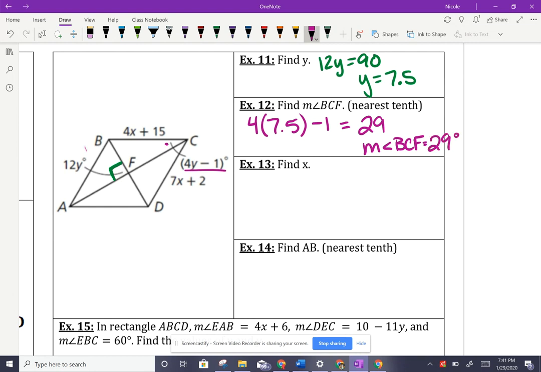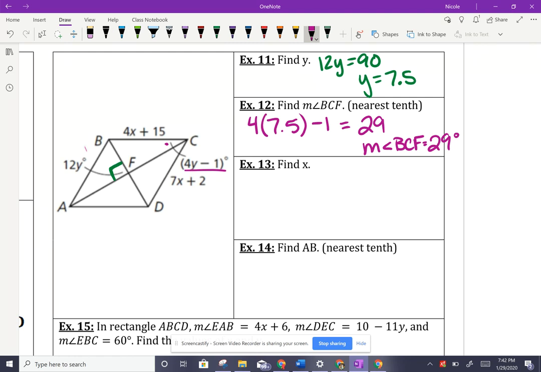Yes, it says round to the nearest tenth. I see that, guys. Sometimes it's just there to trick you. So be careful. Don't second guess yourself unless it's a simplified radical and it needs to be a simplified radical. But sometimes we put nearest tenth there to make you think you need to round or to make you think it's going to be a decimal. And sometimes we give you simplified radical even when it's going to be a whole number. So make sure you're doing your steps properly. Don't leave it as a radical if it says round to the nearest tenth, and don't leave it as a decimal if it says simplified radical.